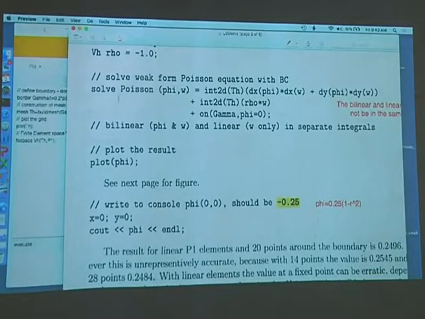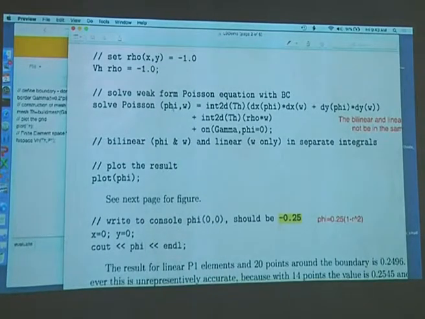So we say solve, that's the statement, Poisson, in brackets, so we are defining the equation. It's a function of phi and W. Recall phi is our variable and W is the test function, equal to integrate over these two dimensions, 2D. And what is the grid that we are doing it over?